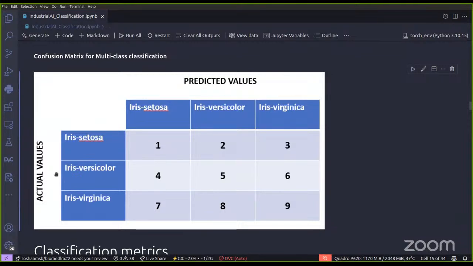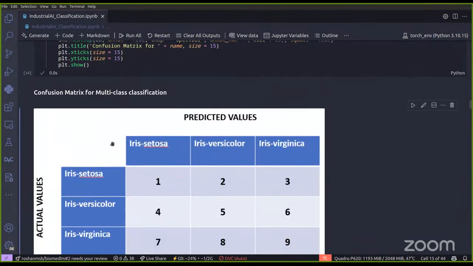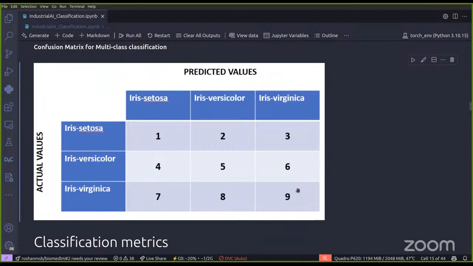Based on this table, just look at it and let me know how many iris versicolor data points are being predicted correctly as iris versicolor.